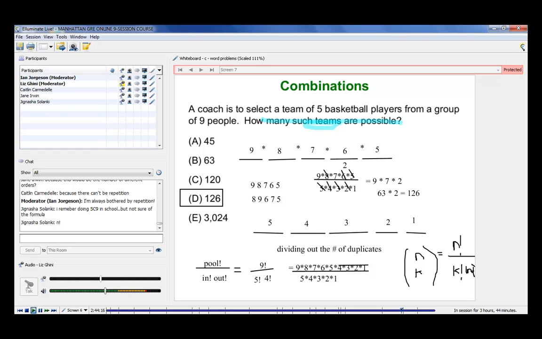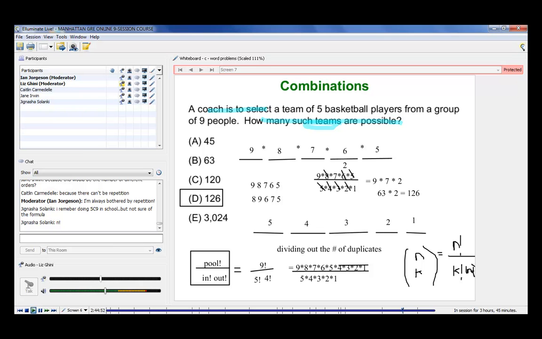Smile if you're comfortable now. You can do it with a formula. I am totally fine with you doing it with a formula. The size of the pool, that's 9 people, and then we're going to pick 5. That means 5 are on the team, and there are 4 left out. You can do that, or you can just think it out this way with the slots, just like you did all the other ones. How many ways are there to choose these 5 people? But there are duplicates because I don't care about order, so I have to divide out the number of duplicates. Absolutely awesome.